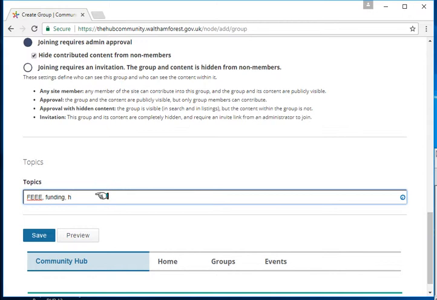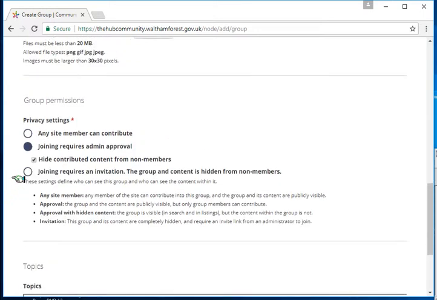So let's add some more things in like that. So just by adding topics like this, people will be able to see exactly what sort of things will be discussed. But because I set up this group about football, after typing in the first few letters of football, nothing comes down, so I could just add in a new one by typing it in manually, and then that will save the word football in for future. But because this is a test group, I'm not going to use any topics for now, but normally I would if I was setting up a group.